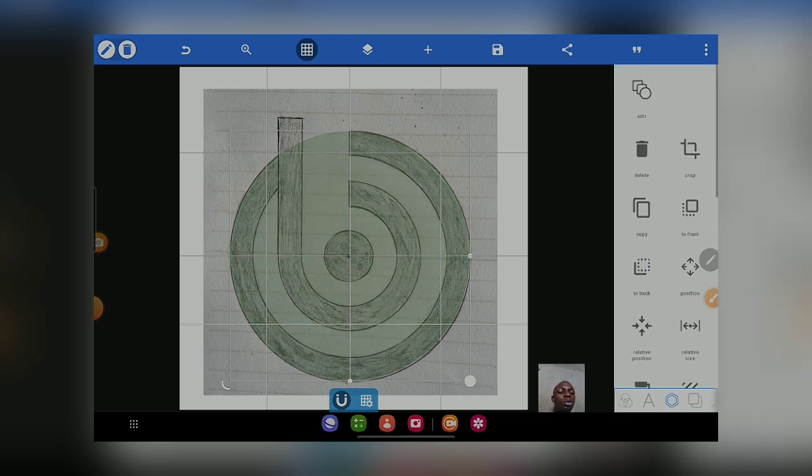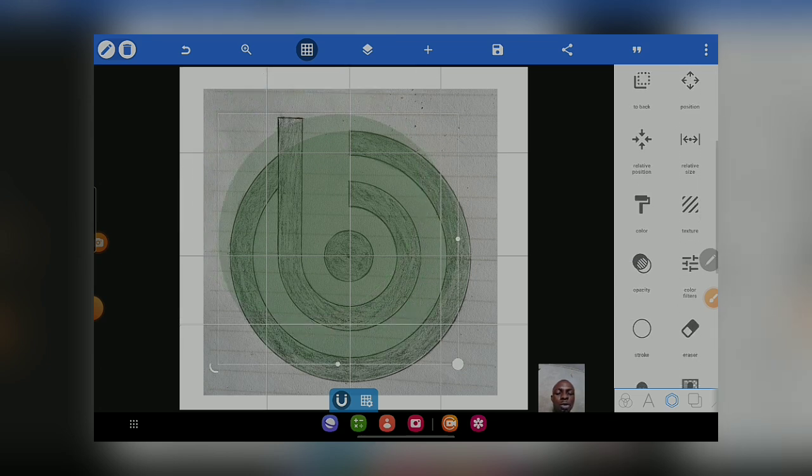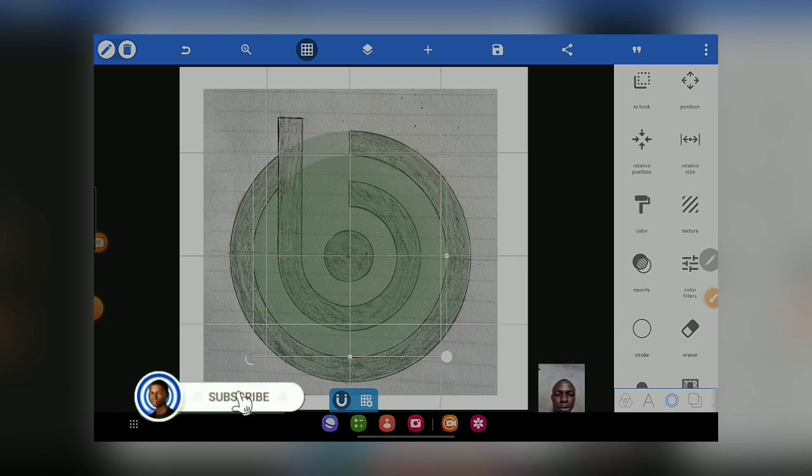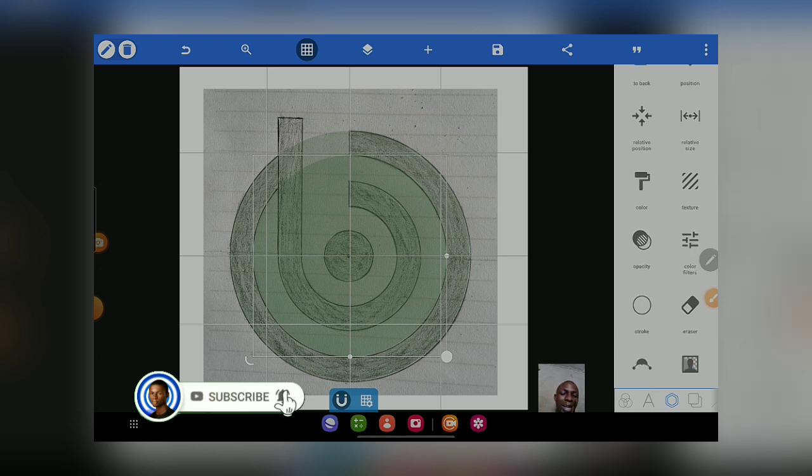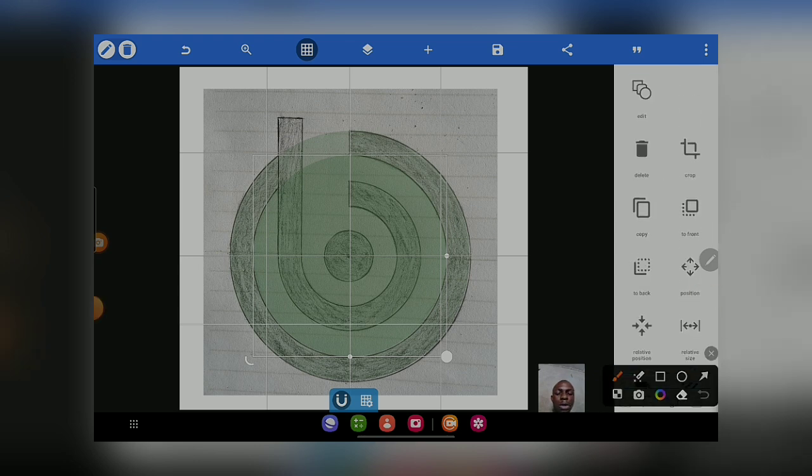Now I'm going to make a copy of this and adjust it until it fits into the next inner diameter. For this part, you'll realize that it's going to be a circle that covers the area where we need to remove the color.